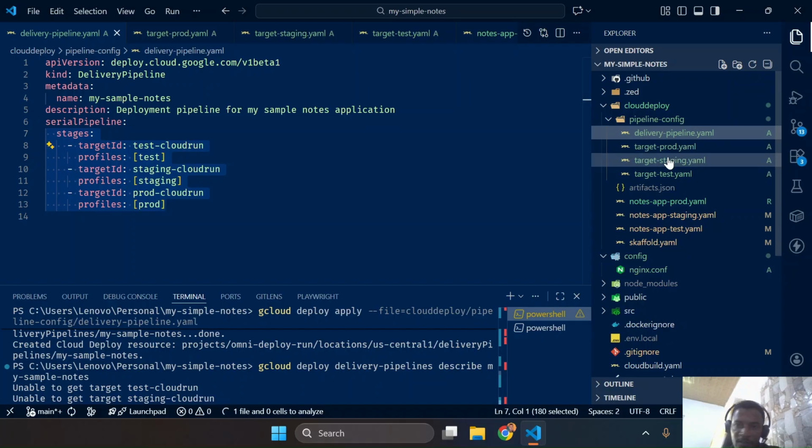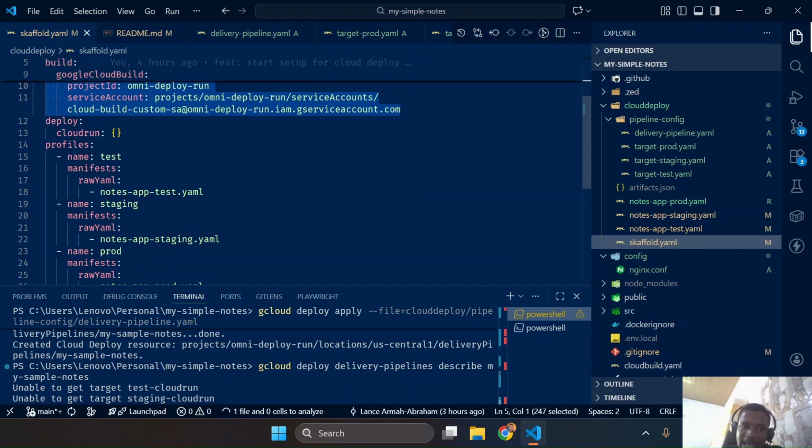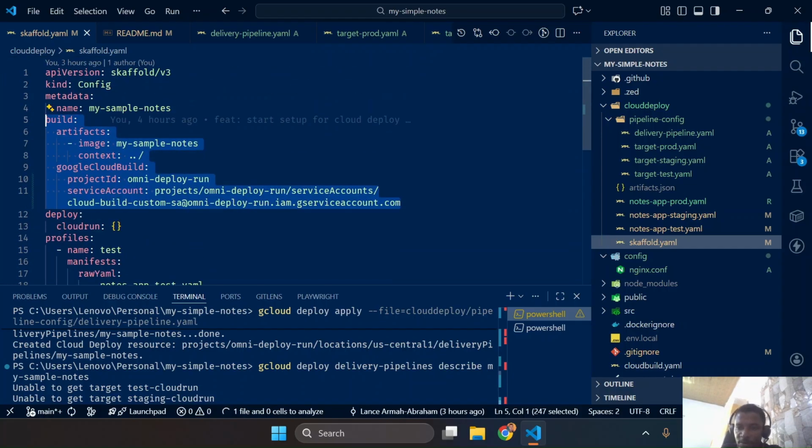Now we have 3 targets, which correspond to the various applications. So in your scaffold YAML, it might be a bit confusing, but you just declare your build configurations. So that is anything about cloud build, anything about cloud storage, anything about the artifacts that you want to build out in the end, right? And the context for where the application is, and then the configuration for the applications themselves. So you put the application configuration with your build configuration in your scaffold YAML, right?